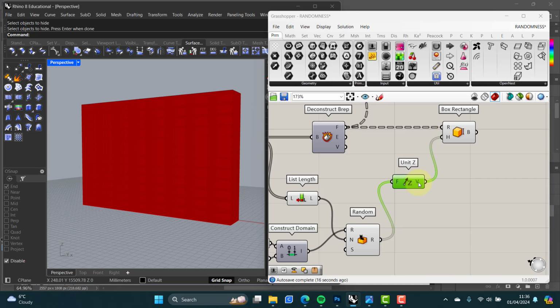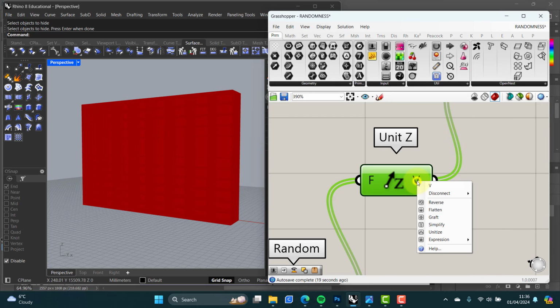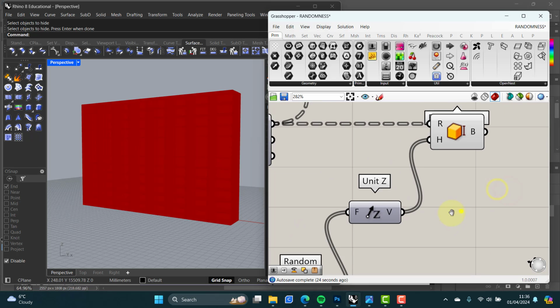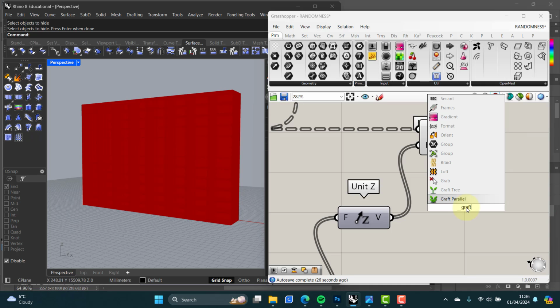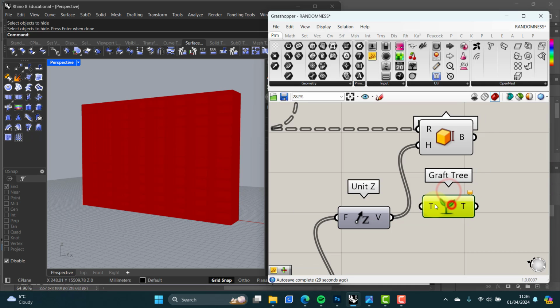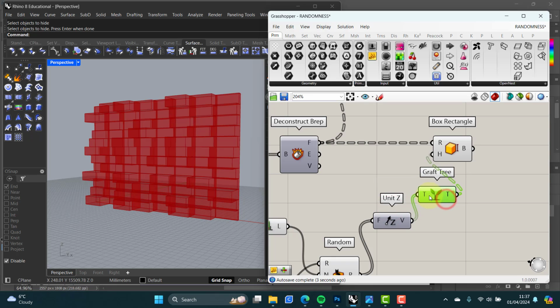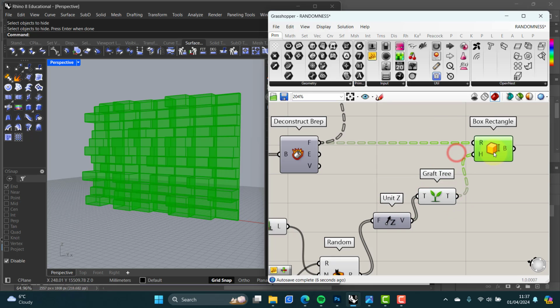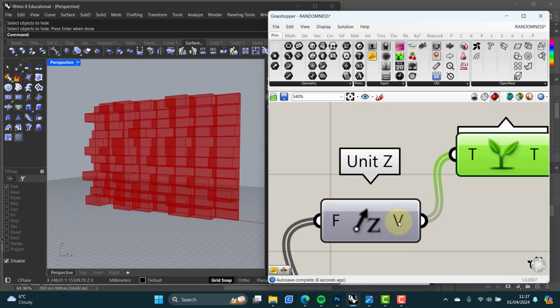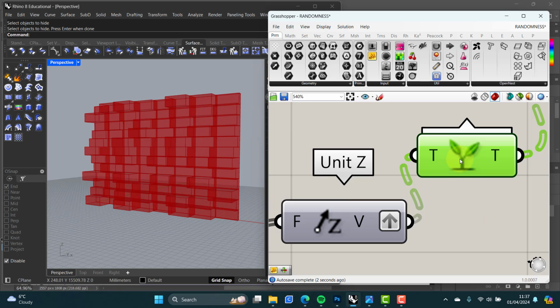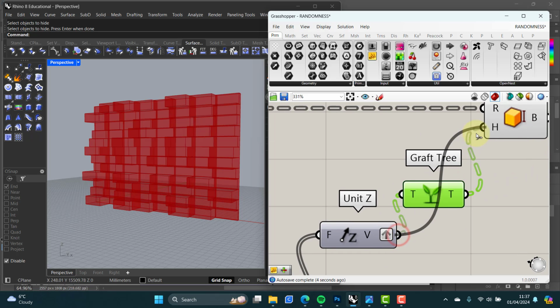Okay, so if we zoom into this, we can add the graft switch, which you can also do as a separate component. If you just type graft, it can pass through this and it will do the same operation. Okay, so this is nice to see because it's nice and big. You can see the component, but quite often it will just be done as a switch in here. So let's plug that straight through. It does exactly the same job.